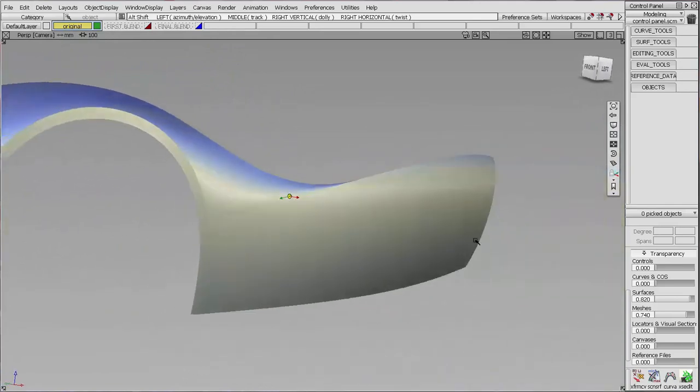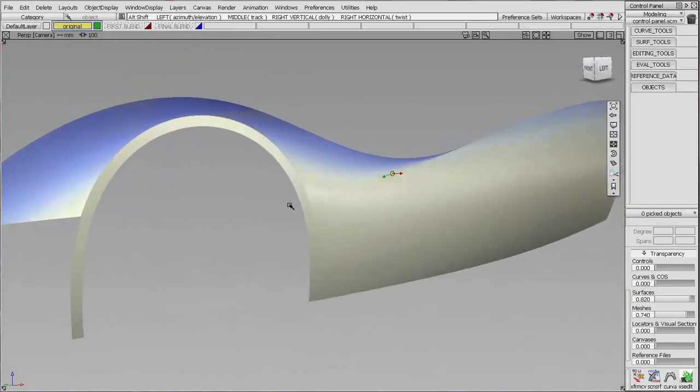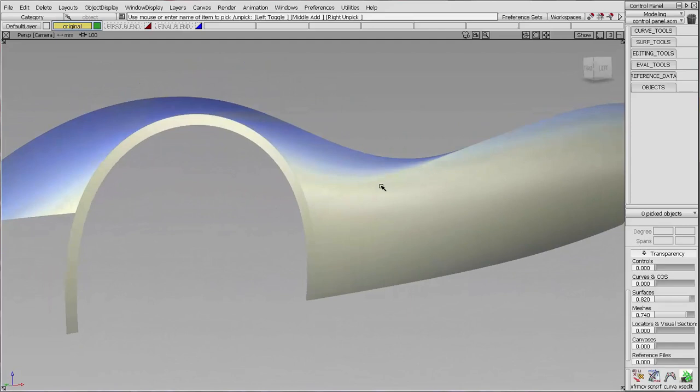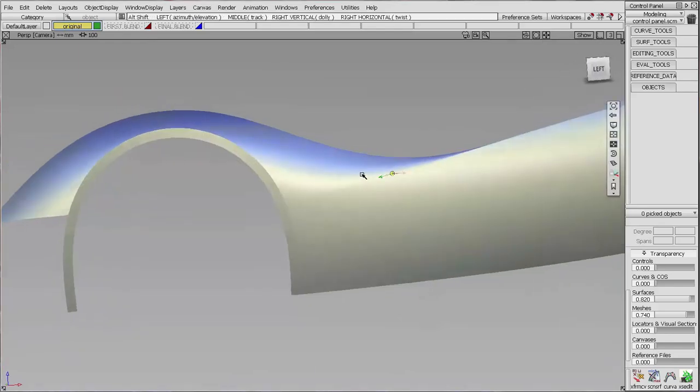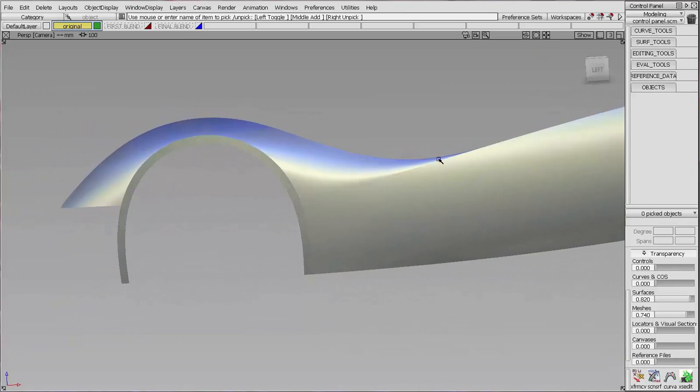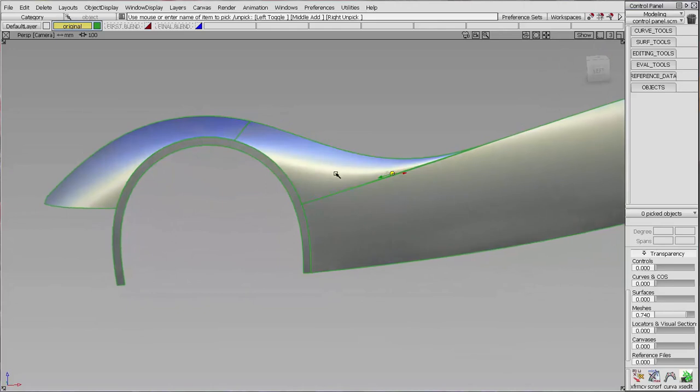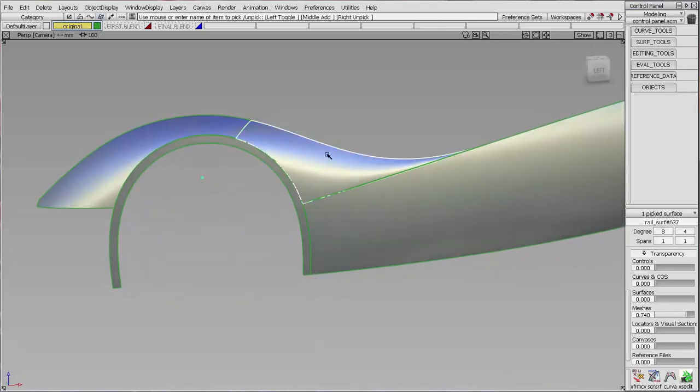And users probably think, we'll just start blending this. So I look at this, and just from here I see this problem right here, but what I'm looking more at when I look at this model is this surface. And I wonder how with this surface, with this wedge piece right here, how is it getting good continuity to this surface? You'd have to have control vertices that are very strange at this end.